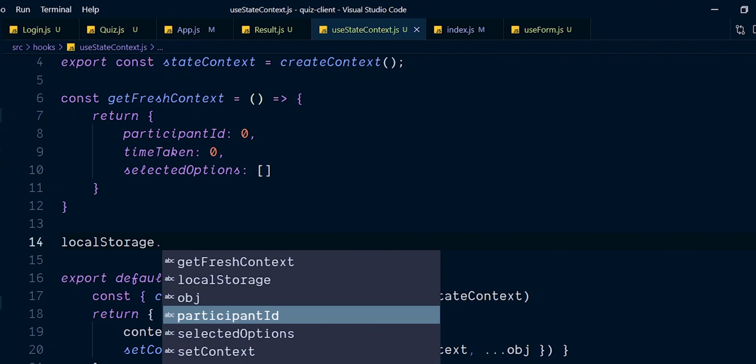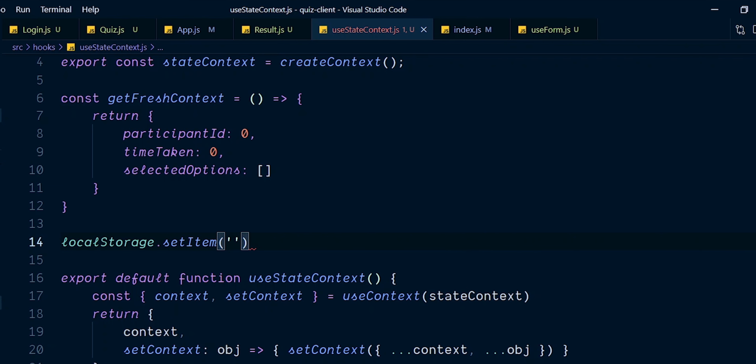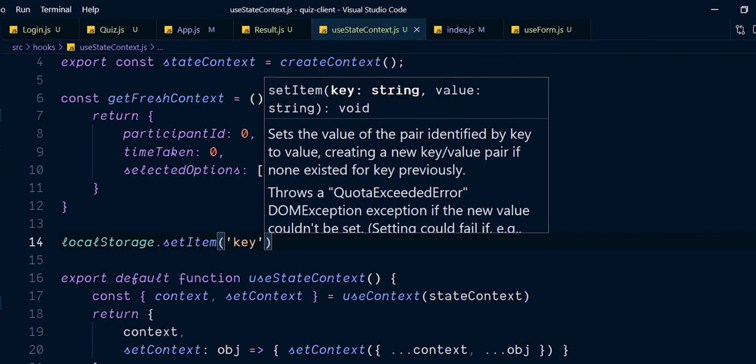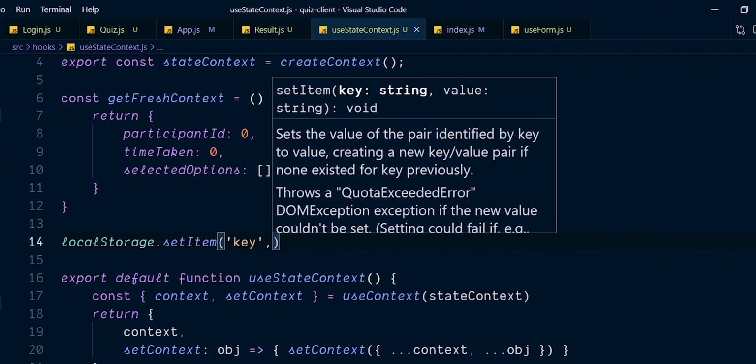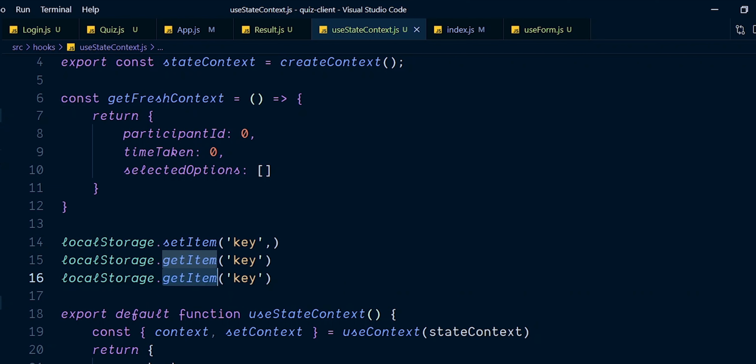First of all, in order to save data, we can make use of this method setItem. As a first argument, we have to pass a key to uniquely identify the data that we have saved. And as a second parameter, we have to pass a JSON string corresponding to the data. In order to retrieve the data, we can make use of the method getItem. It will return the data saved inside the key provided here. Finally, in order to remove data stored in local storage, we can call this method removeItem. So that's all you need to know to work with local storage.